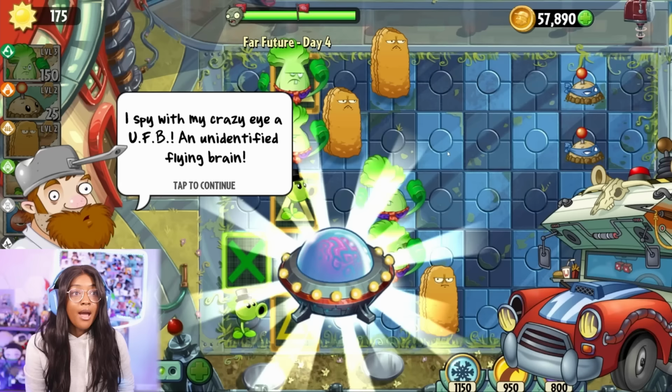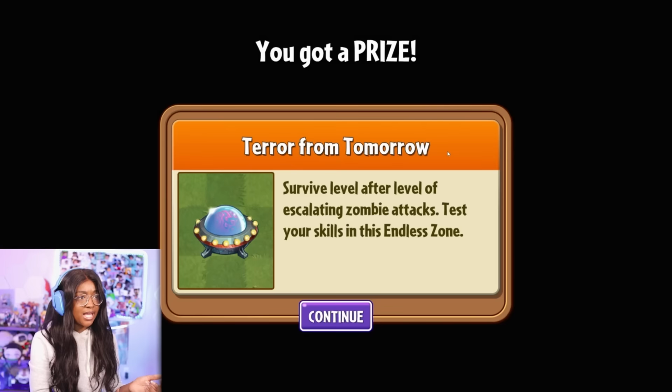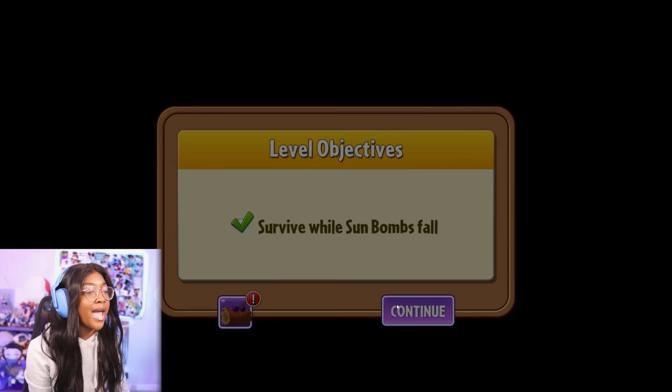Let's go. I spy with my crazy eye a UFB, an unidentified flying brain. Something more formidable than a brain lies within. Oh, is this already the endless? It is the endless zone. Wow, already on day 3, they're giving us endless? Okay, let's go.